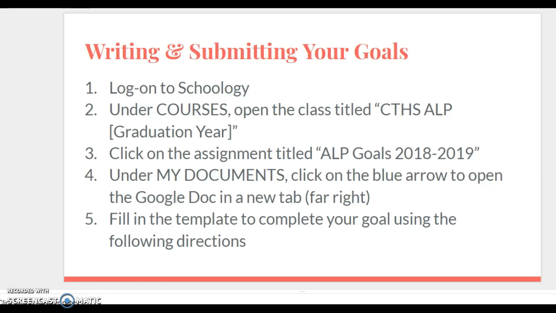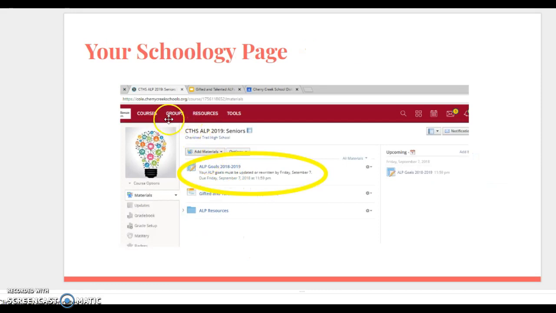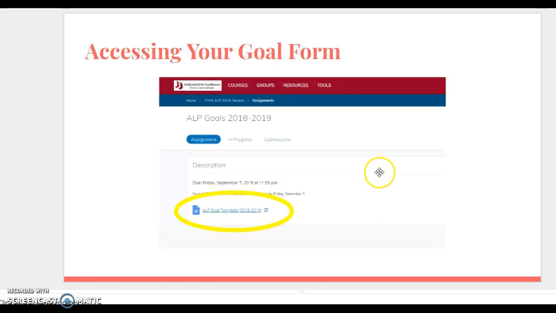The first thing you're going to fill in is obviously your name and such, but just real quick, I'll show you what you should be looking for. Once you've done courses, you should see this ALP Goals 2018-19. Once you've done that, you're going to see a screen like this. Now, yours might not look exactly like mine, so your goal might not show up here, but over here on the right-hand side, you're going to see an open button, and if you click that, it should open up for you.